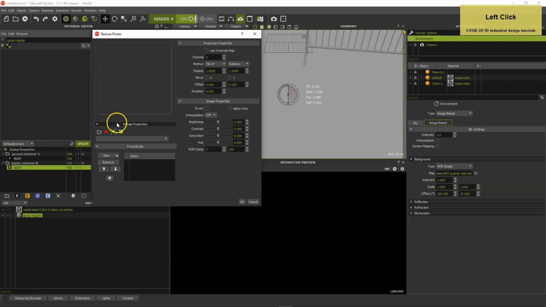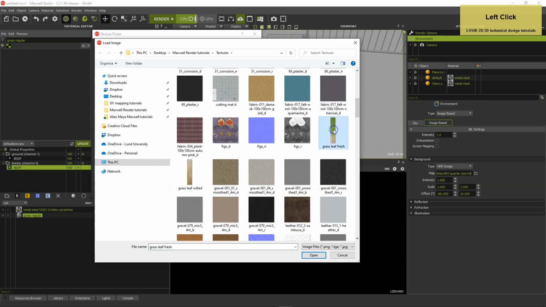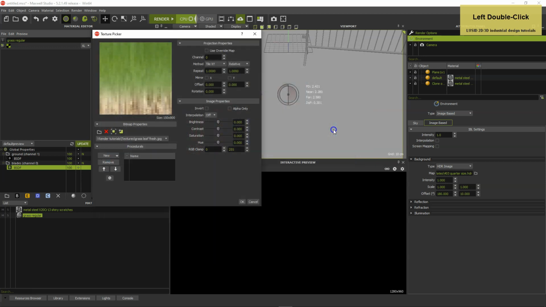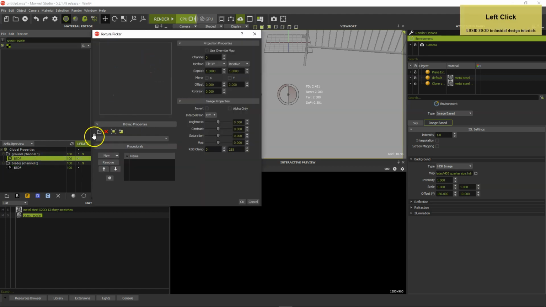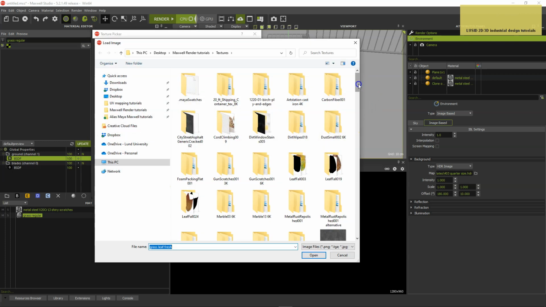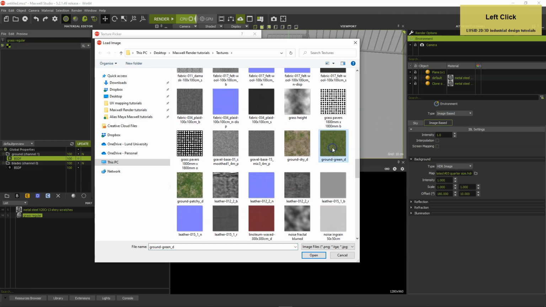Load a fresh grass blade texture into the blade layer's reflectance 0 texture slot and lower the roughness. Load a mostly green ground texture into the ground layer's reflectance 0 texture slot and increase the saturation, then change its UV channel to 1.